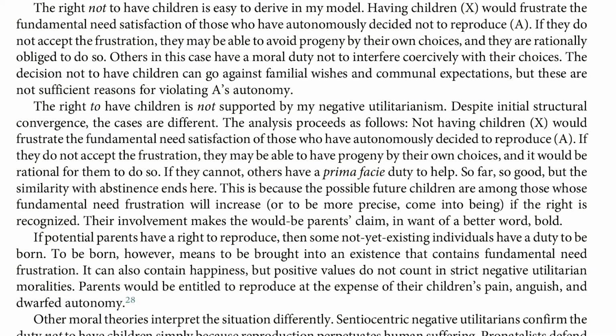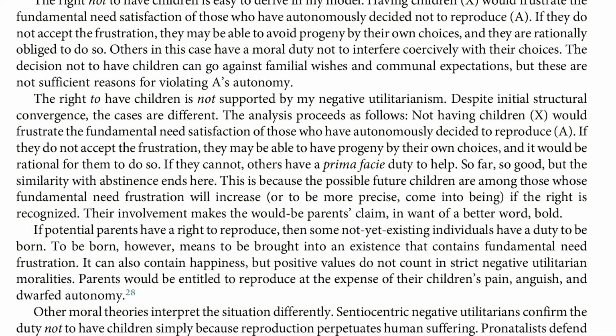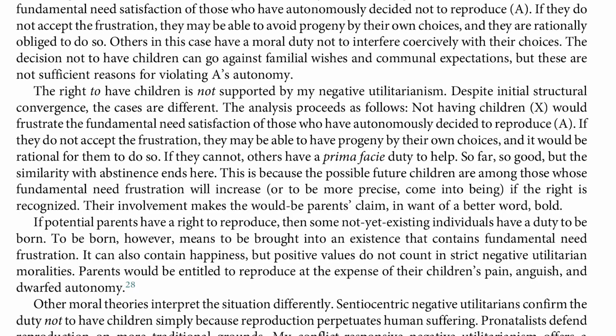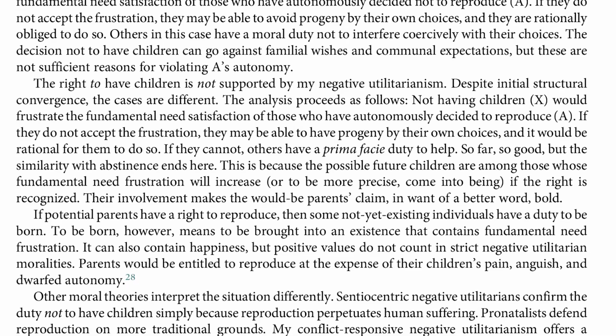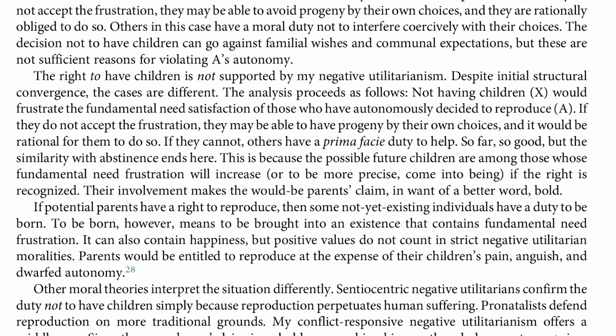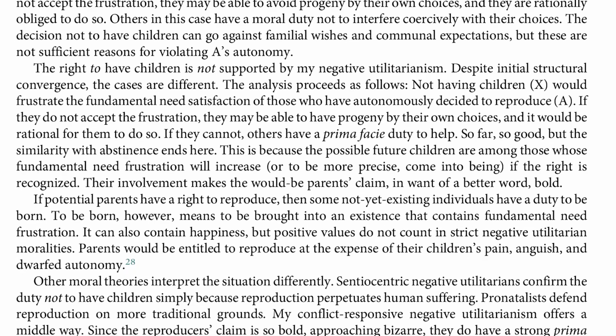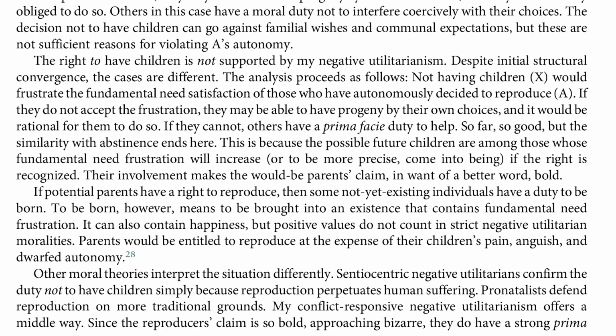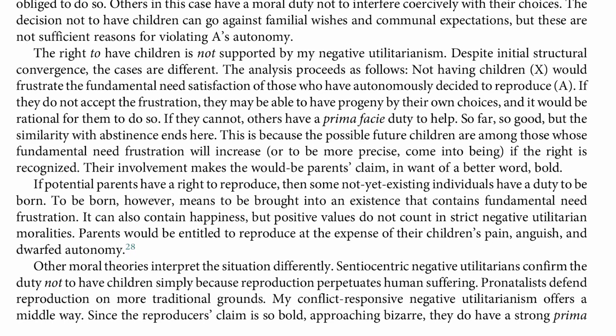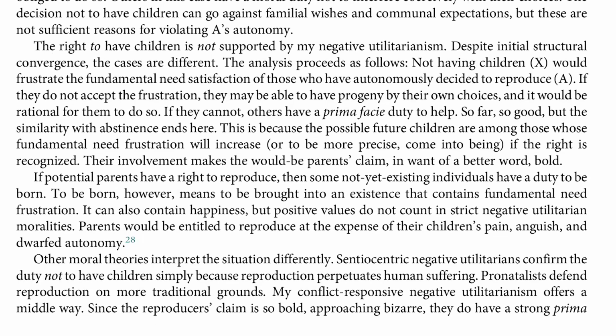Despite initial structural convergence, the cases are different. The analysis proceeds as follows: not having children, X, would frustrate the fundamental need satisfaction of those who have autonomously decided to reproduce, A. If they do not accept the frustration, they may be able to have progeny by their own choices, and it would be rational for them to do so. If they cannot, others have a prima facie duty to help. So far, so good, but the similarity with abstinence ends here.